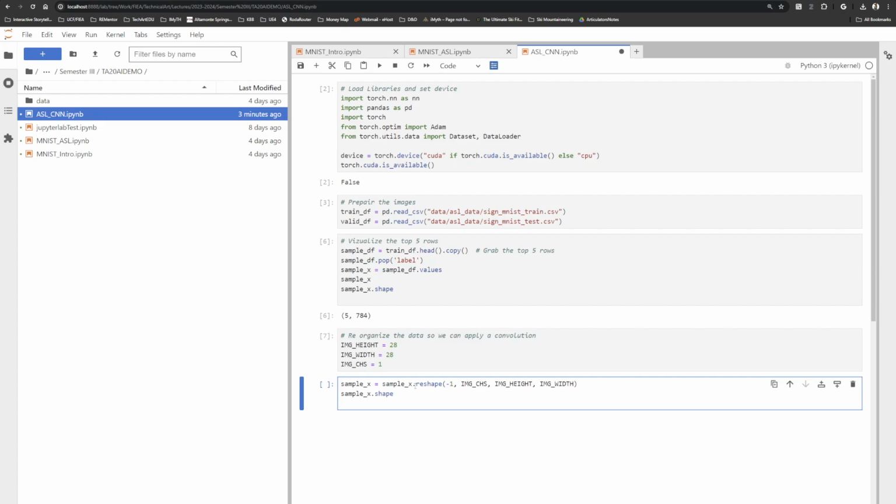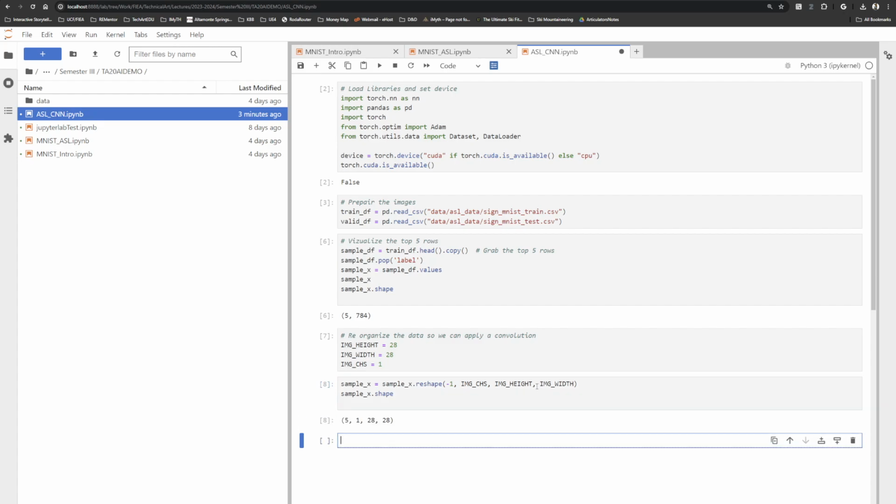So here it is, we're doing a reshape here. And I forgot what sample X is. It's a pandas value. And pandas allows us to reshape this. So we go ahead and reshape it by using -1 as the first parameter, and then the number of channels, the height, and then the width. Go ahead and execute that. And then we have 5 values, and each of the 5 values is going to be one color channel with this 28 high by 28 wide. Okay, so we've got that, and so our sample thing more or less works.